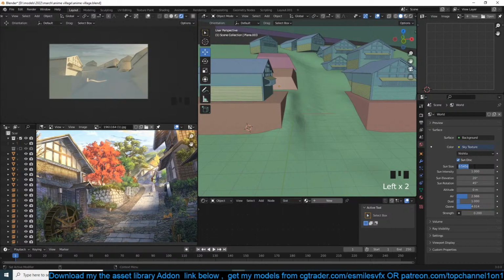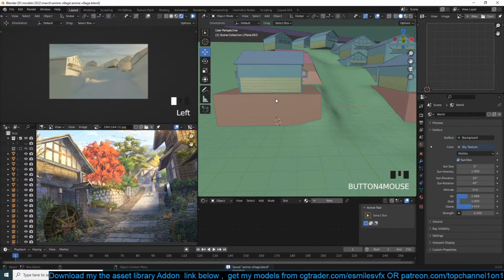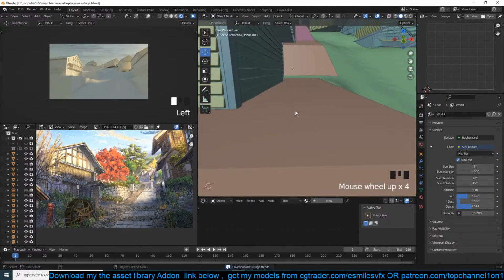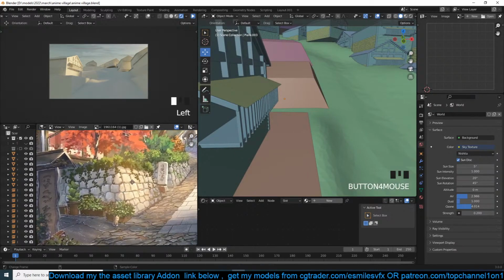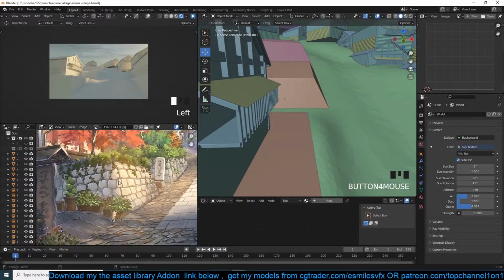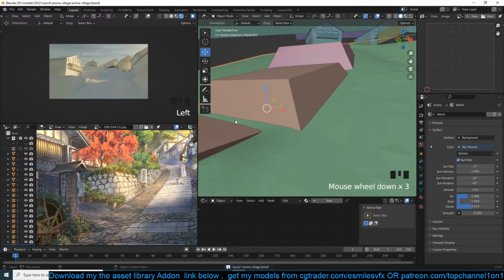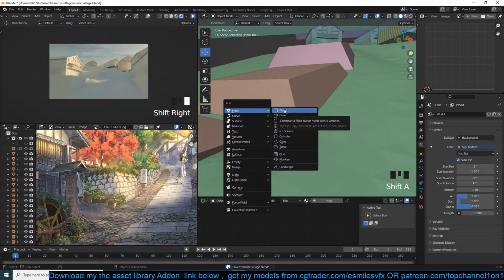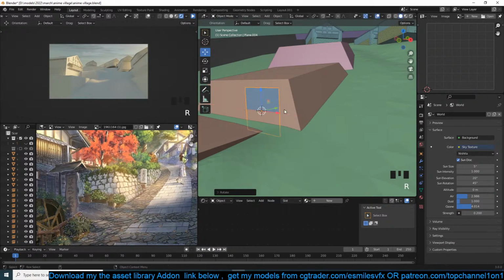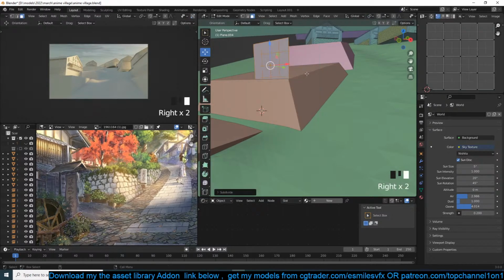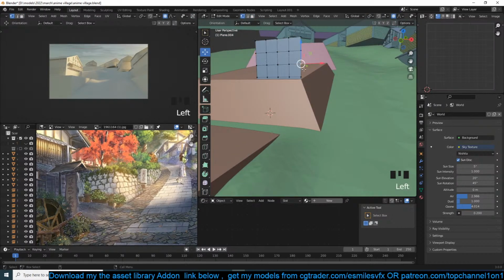Now I'm looking at these. These are like stones, and I'm wondering what the best way to do these stones. Let's see. If I grab a plane, just subdivide it a few times, turn on proportional editing.